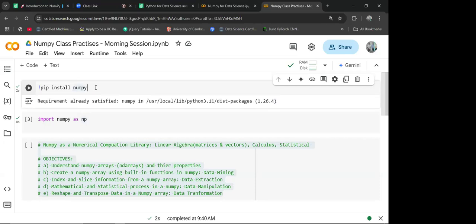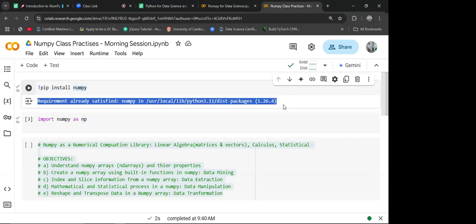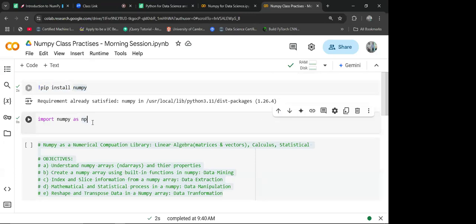So you don't even need to install it because it's already existing in a Google Colab environment, okay? But other libraries, you see they are not available. So in case you have a library that is not available in your project, then this is how we are going to install it. We start with an exclamation mark. We have pip, we install Numpy. So you don't need to install Numpy because it's already satisfied. It's already there. So what you just need to do is to import it here. So you can import it as NP.